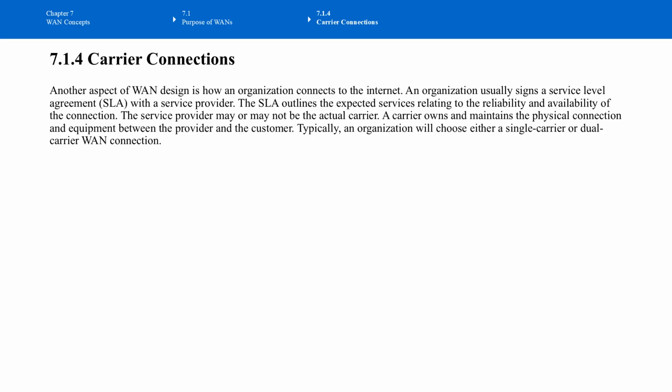The service provider may or may not be the actual carrier. A carrier owns and maintains the physical connection and equipment between the provider and the customer. Typically, an organization will choose either a single carrier or dual carrier WAN connection.